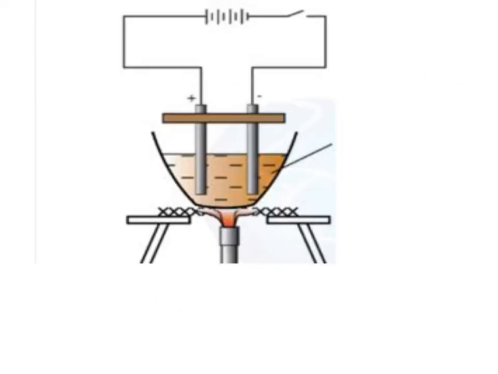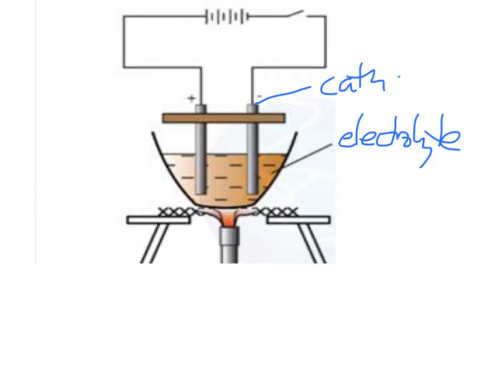So, this is a typical experiment you might have seen in a lab. In here we have the substance being electrolysed, so that's the electrolyte. And this is the negative electrode, the cathode, and this is the positive electrode. So again, I'm thinking of Andrew, and that's going to be the anode.